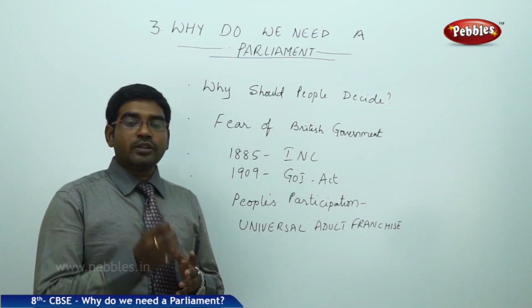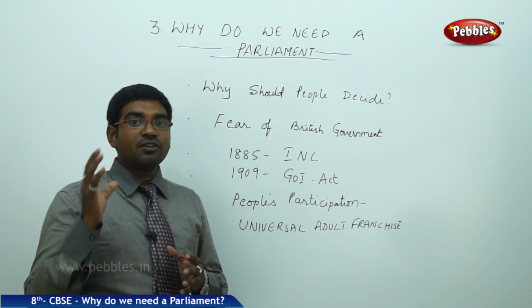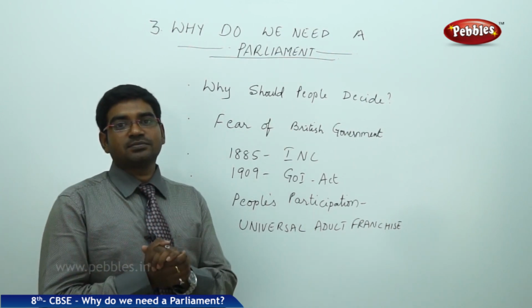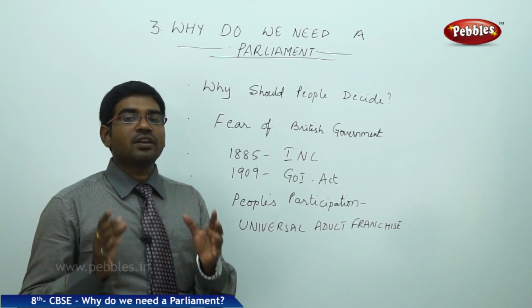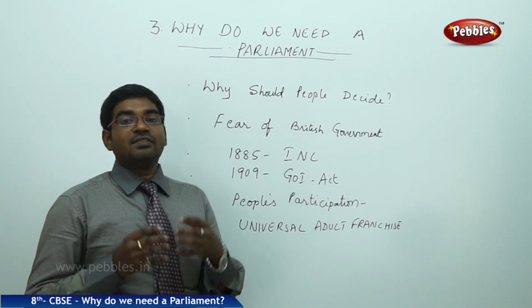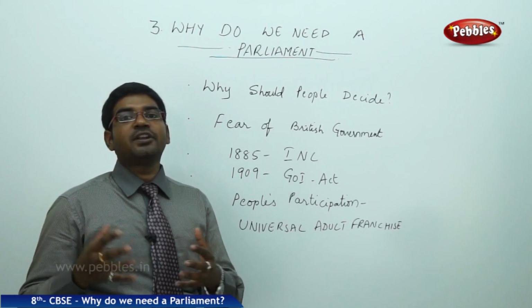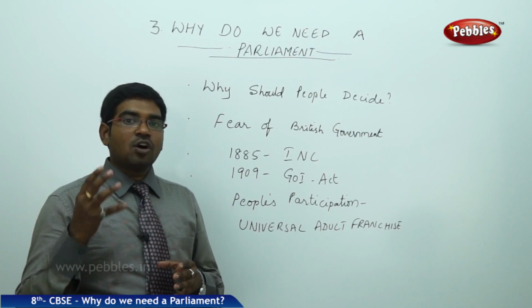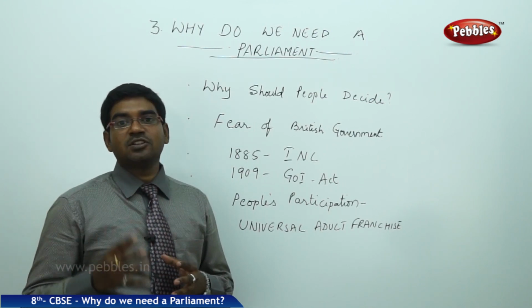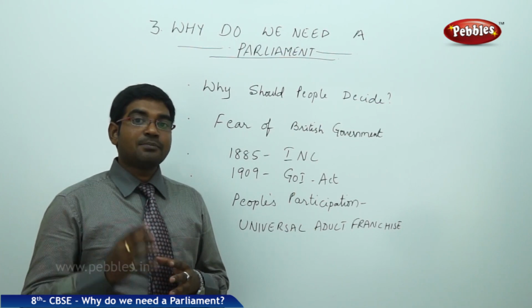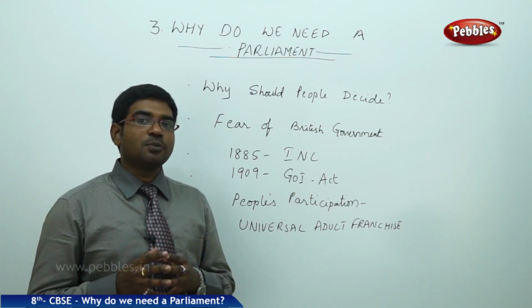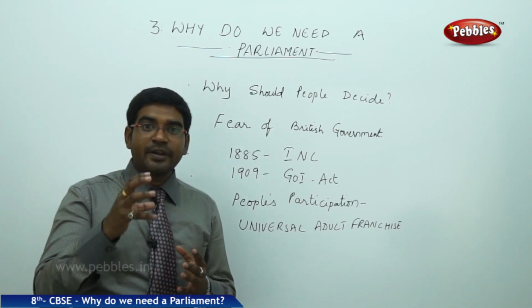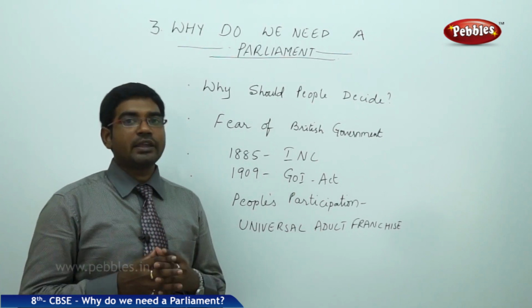So Indians, though they didn't like it, were forced to do certain acts which were against their interest, but Indians never dared to oppose them. They were scared. They were afraid of the British rule. The British always used to frighten the Indians by giving severe punishments to those who opposed them. Sometimes they used to kill the people who opposed them, openly, so that nobody else would dare. Like this, the British rule created fear among the Indians.